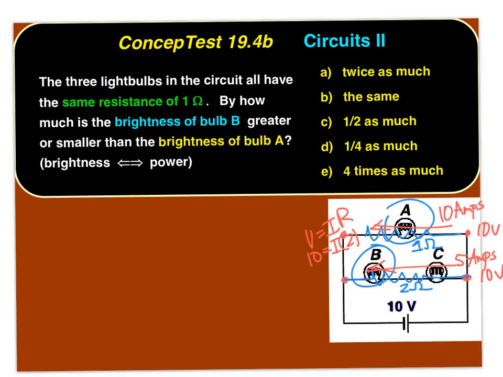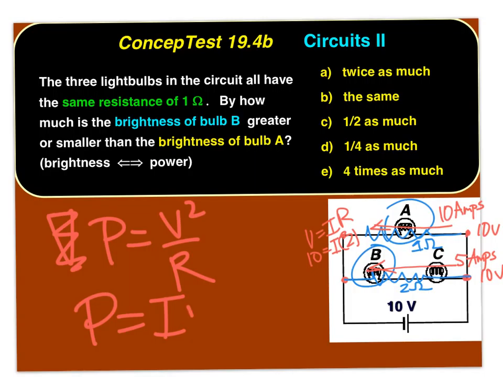And, oh right, there's more to it. We have to say how much. Okay, so what was our formula for power? I think we had this one, V squared over R, and this was the one that didn't, well, whatever. We just calculated the current, so let's just go ahead and use this. This is the formula we know for power.